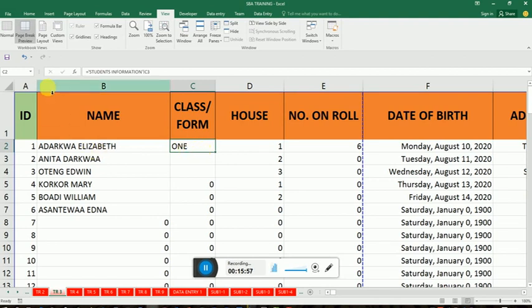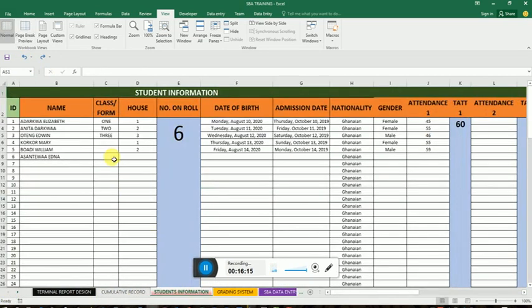Okay, we make reference from our student list, so we have to change it at that place, not here, because if you change it here it will affect it. So I have to go to where my student information list is, then change it. So if you have not done that one, can you do it and change this one too? Then I will autofill. Okay, so let me go to my TR2 and see whether it's taking effect.